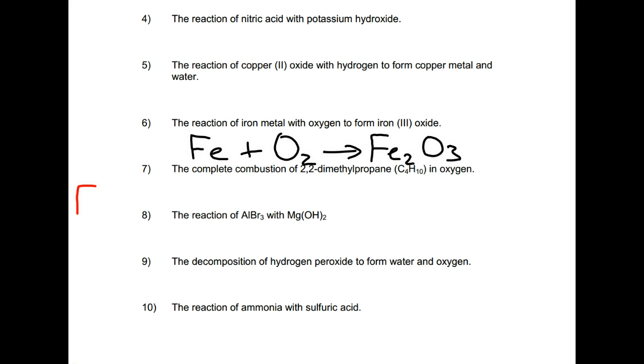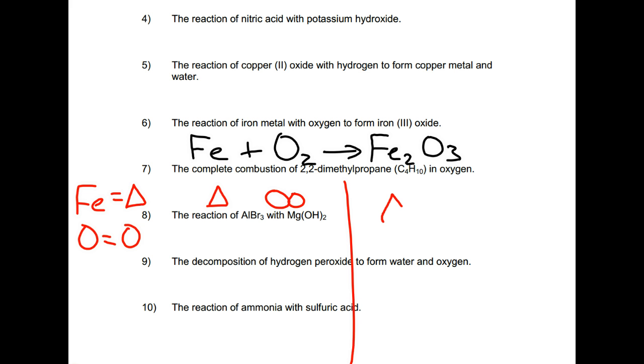So I'm going to make Fe be a triangle. I'll make O be an O. And on the other side, I guess that's the only stuff we have. So I've got a triangle, and I've got an OO together. And then I've got a triangle with an O, a triangle, an O, and I guess another O on there.